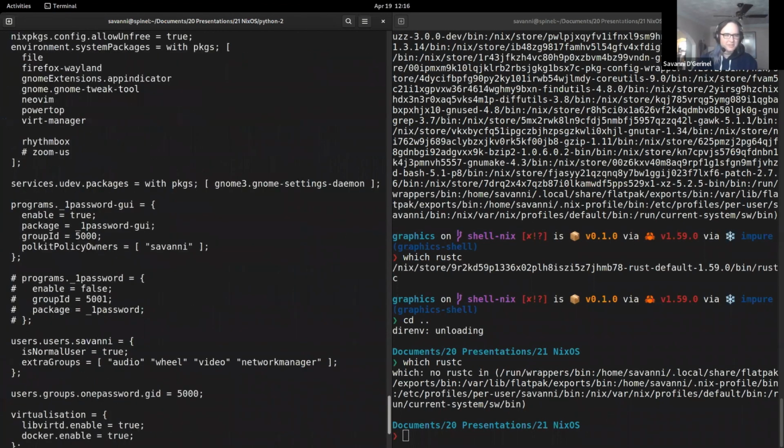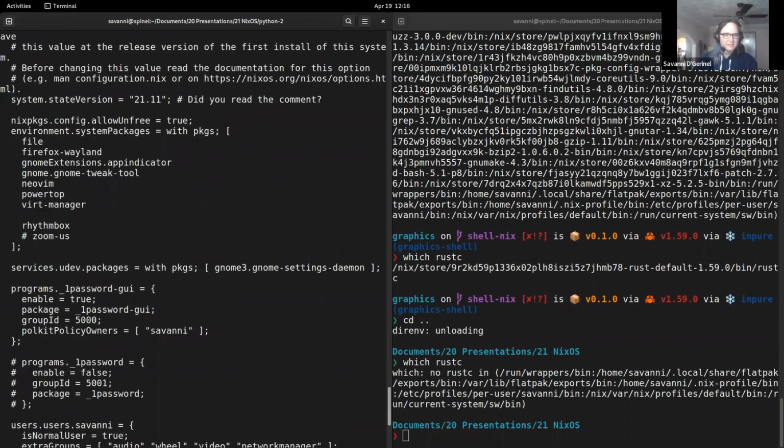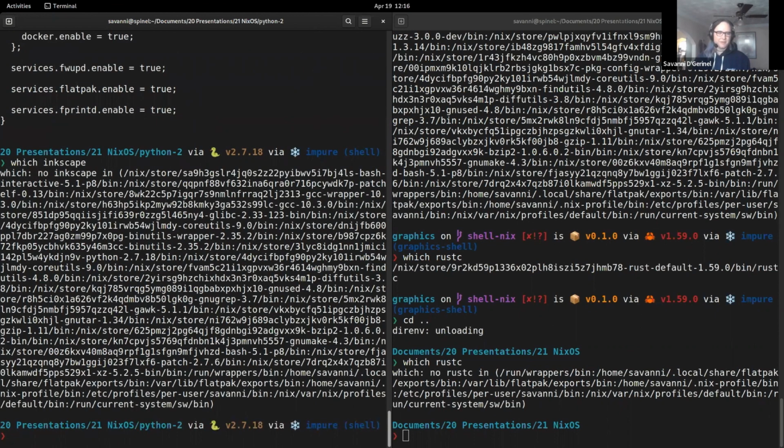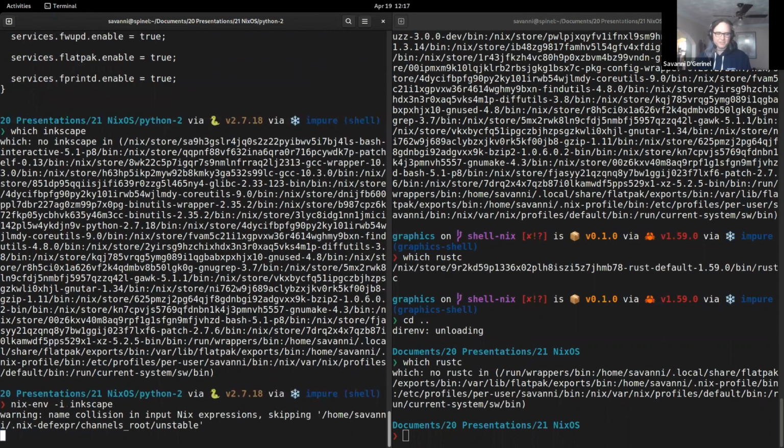I may have installed it globally. Huh. Oh, yes, I did. Okay, sorry, I just messed up my whole demonstration by having Rhythmbox installed in the global package set. There we go. I haven't done that with Inkscape, so I have to do this just to prove things to you all. I'll install Inkscape. Just taking longer than I expected.